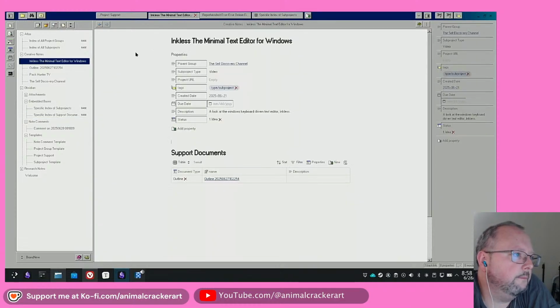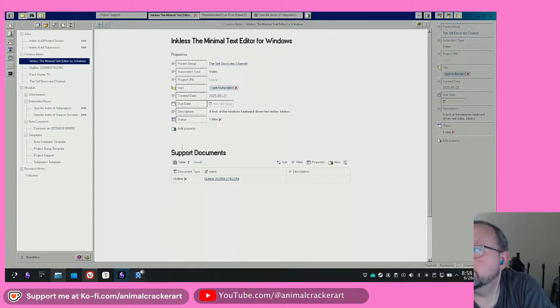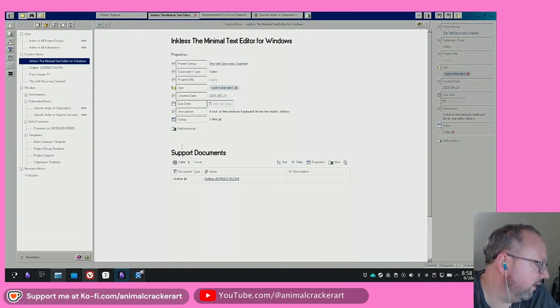Beyond that, if I go into one of the subprojects, it's going to have a base embedded in there that has support documents. So if I make a new document that is linked to one of those subprojects, so an outline, a bunch of research, a script, anything like that, it'll be listed here.